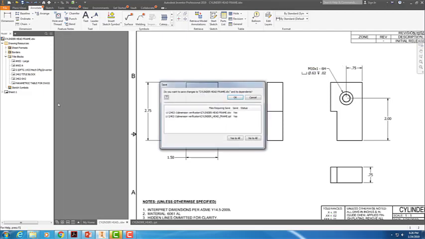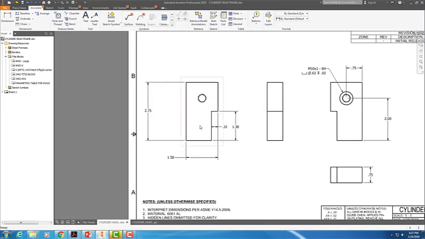So I'm going to save this as I go back and forth. And notice that it's now saving the part. I don't want to save the part, so can I click on this and say no? I only want to save the drawing, because if I save the part, it's going to have another update in that part, and I don't want to change that at all. And I'm going to say okay.